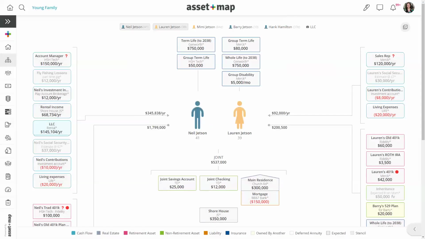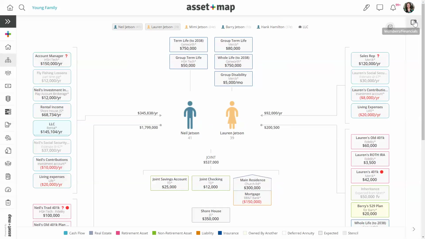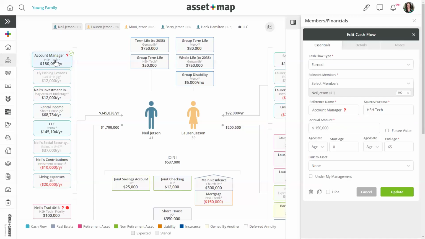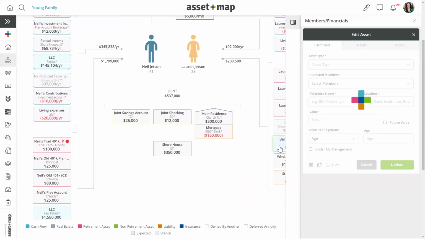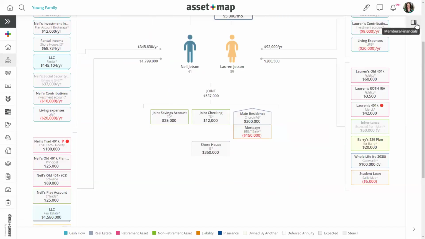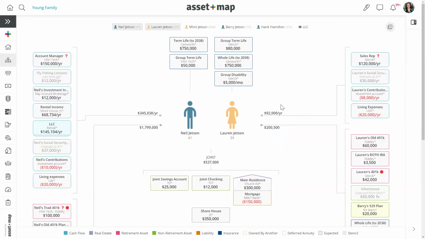So we implemented sidebar, which allows you to open it, click into members and financials, and then click into any of the instruments, and it doesn't completely cut off everything that you're missing. It allows you to click into these different instruments and simply, over on the side, isolate and update that information. So I wanted to point that out to you all today, because I think it's a wonderful enhancement many of you would like to see.